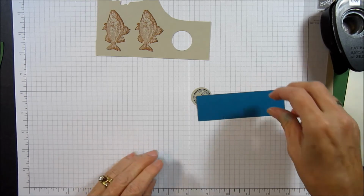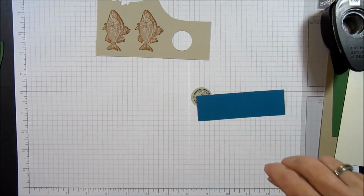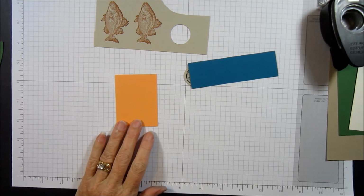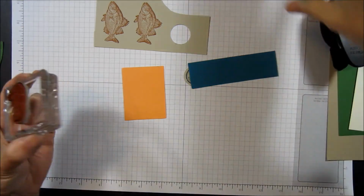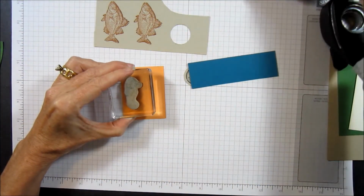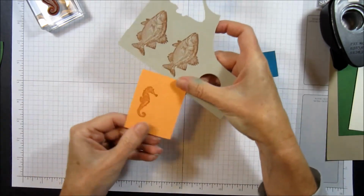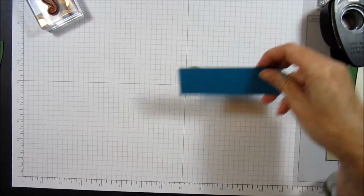And there's one more piece that's missing that I need to get for you. Hold on. Here it is. It's a small scrap piece of the Peekaboo Peach cardstock. And with the Cajun Craze, you're going to stamp the little seahorse. Okay? And then these 3 pieces you're going to fussy cut, or in my case, I used my Scan and Cut to cut them out.